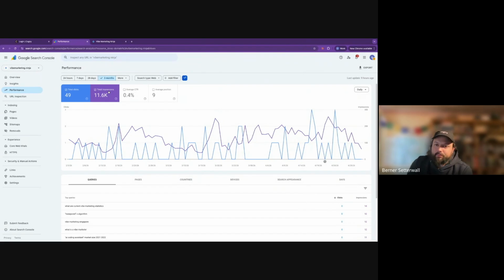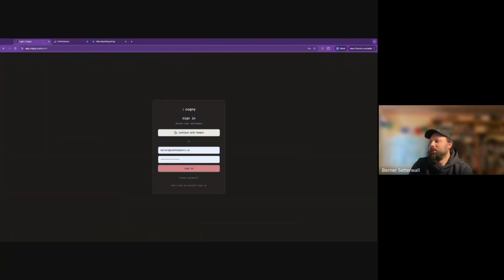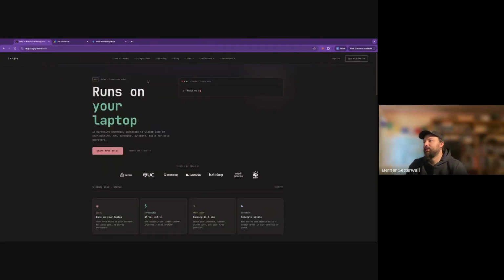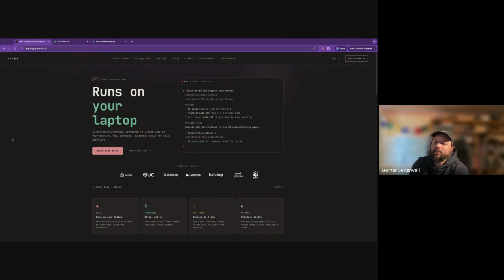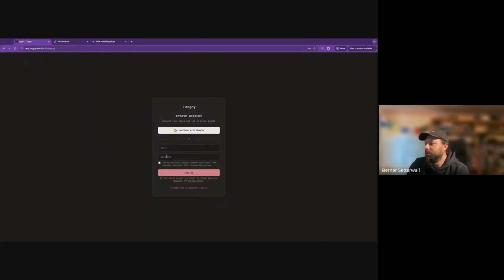But the more AI native way to do this is to connect an MCP. And in this case, Search Console doesn't offer a direct MCP, but we can use Cogny for that. So basically, if we take a look at the Cogny Solo offering, here we can start a free trial and set up an account, connect Search Console, and then I'll connect it to Codex back in my terminal. Then I'll go ahead, start free trial.